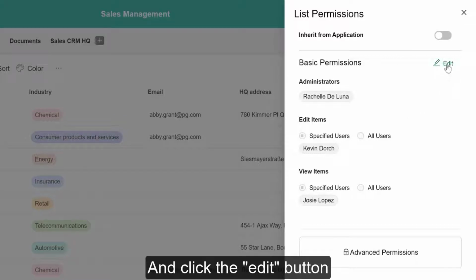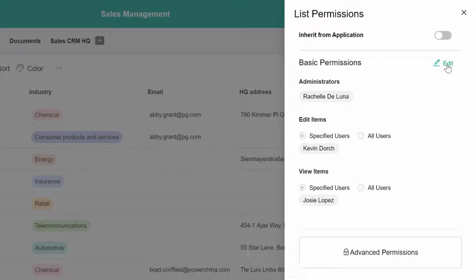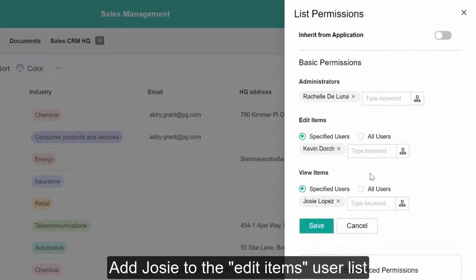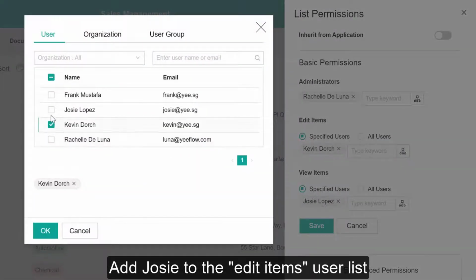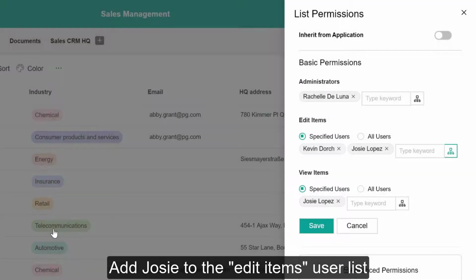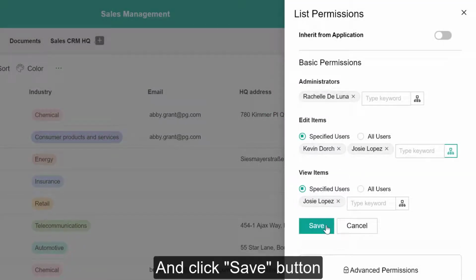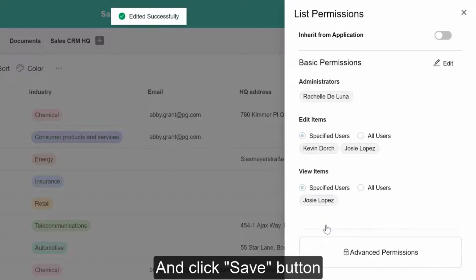And click the Edit button. Add Josie to the Added Items Users list. And click Save button.